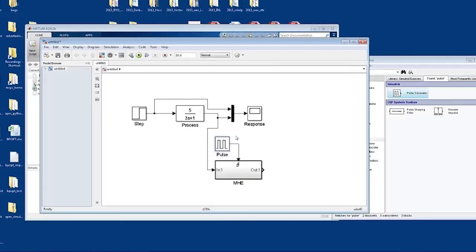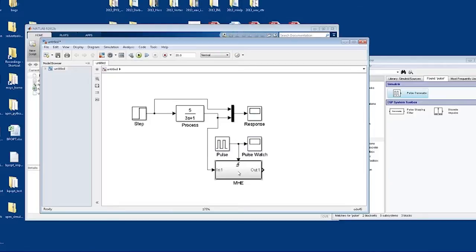Now we also just want to see this pulse. I'll copy that, Control-C, Control-V, then right-click off of this and drag it over to your other response. I'll call it pulse watch, so we can look at what our pulse is doing.